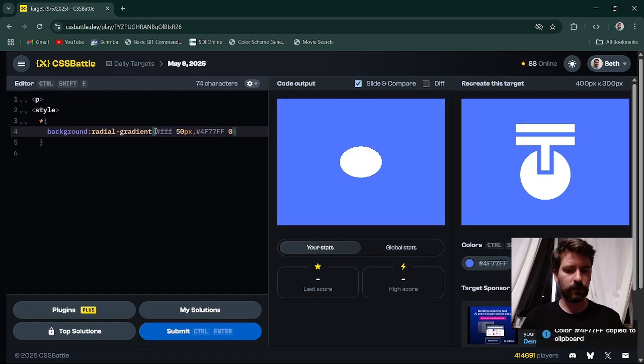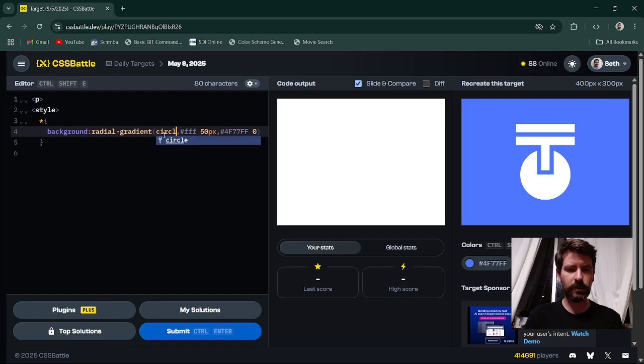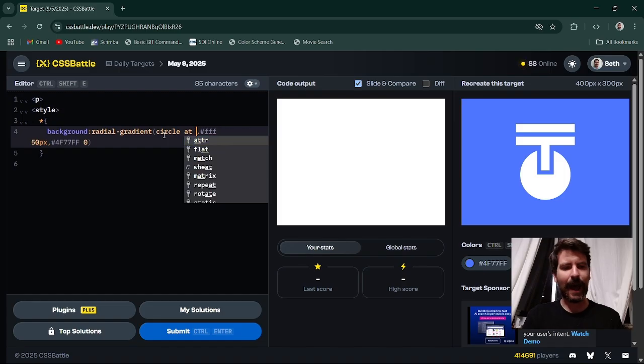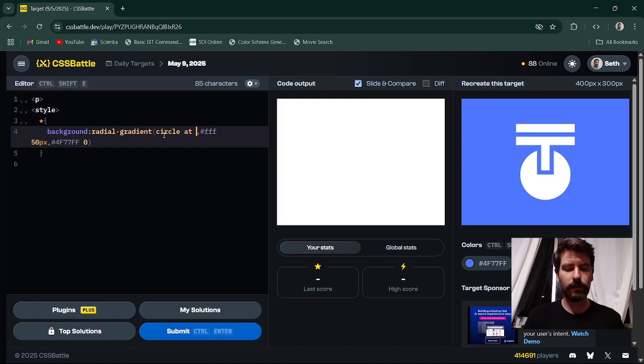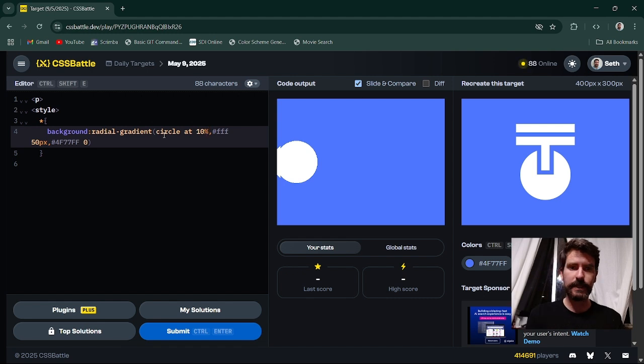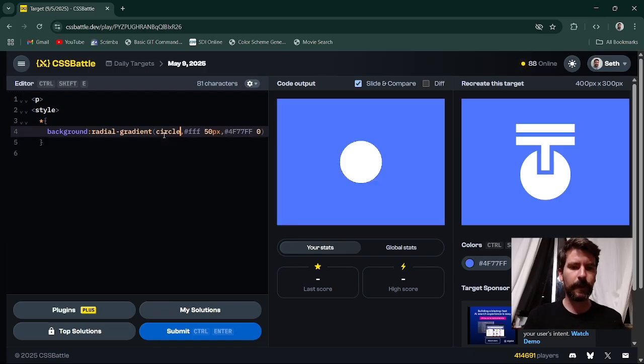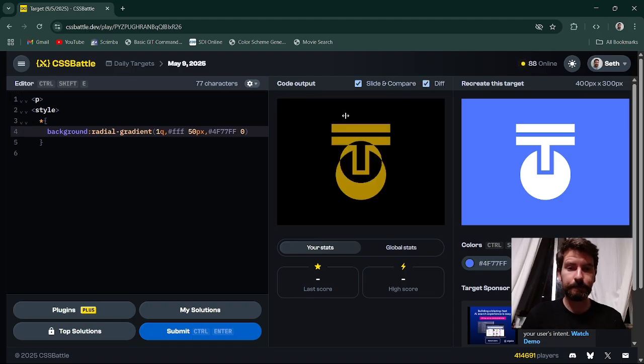And I forgot my circle hack. I did this yesterday. The default for radial gradient is an ellipse, and so normally you have to write circle, and then you can say at, and then put in your position right here. 10%, and then it positions it. And you can put two values there to move it around your container if you ever need to move a radial gradient. But another hack to do circle is to put in a size. Now, I learned this also from David. Why just a tiny size just automatically makes it a circle? I don't know, but I use it.